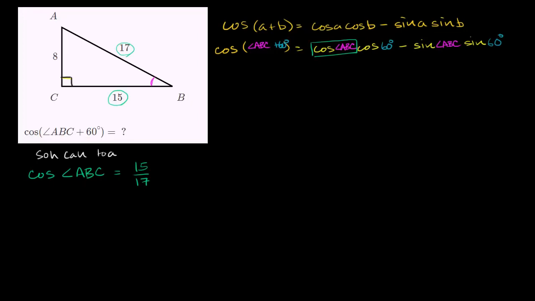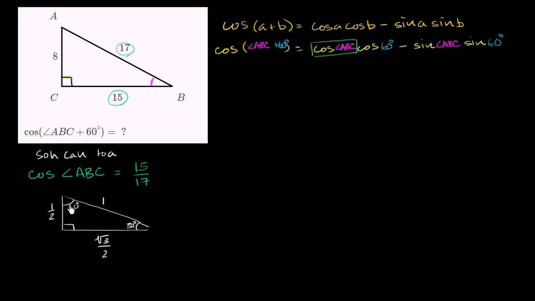Well, for there, we have to turn back to our knowledge of 30, 60, 90 triangles. So if I have a triangle like this, let me do my best here. Construct a 30, 60, 90 right triangle. So that's a 60 degree side. This is a 30 degree side. We know, and we've seen this multiple times, if the hypotenuse has length 1, the side opposite the 30 degree side is 1/2, and then the side opposite the 60 degree side is square root of 3 times this. So it's square root of 3 over 2.